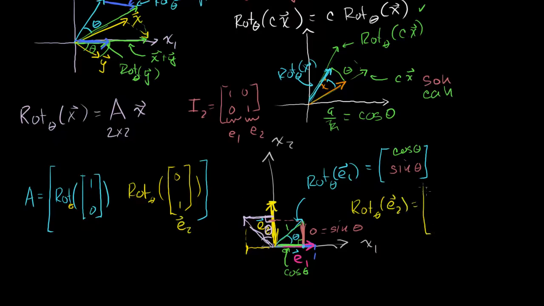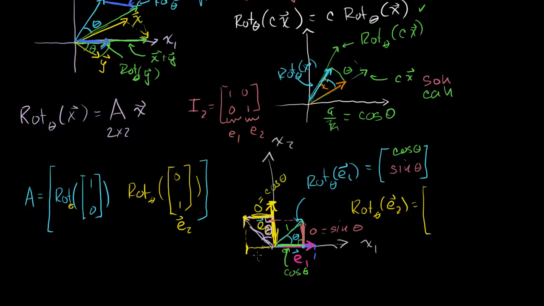This is going to be equal to what? Its new x-coordinate, or its first entry in this vector, if we wanted to draw it in standard position, or the point that it is specifying, is going to be equal to this distance, which is equal to this distance on this triangle, but the coordinate is going to be the negative of this, right? If this is a distance of 2, this coordinate is going to be minus 2. So what's this? We have an angle. It's a right triangle. This is opposite to the angle. Opposite over 1, opposite over hypotenuse, is equal to cosine of theta. So this opposite side is equal to the cosine of theta.